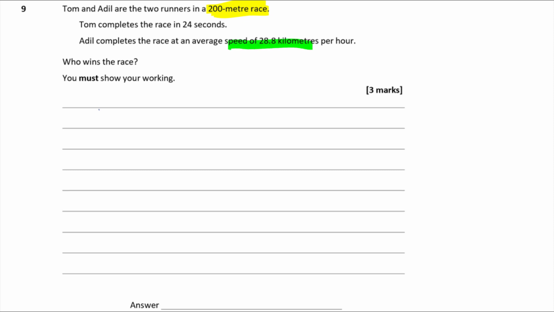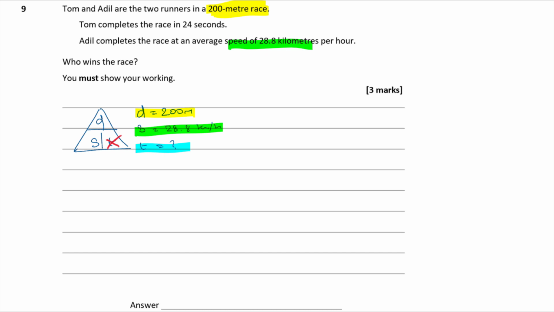So using the DST triangle, distance, speed, time. If you hadn't noticed, they're alphabetical from top to bottom, so it should be easy for you to remember which way around it goes. And then see if we can identify what D is, what S is, what T is. Well, the distance is the distance travelled, isn't it? Which in this case is 200 meters. The speed is 28.8 kilometers per hour. And so the only thing that we don't know then is time, and that is the thing we're trying to find, isn't it? How long it took him to run the race.